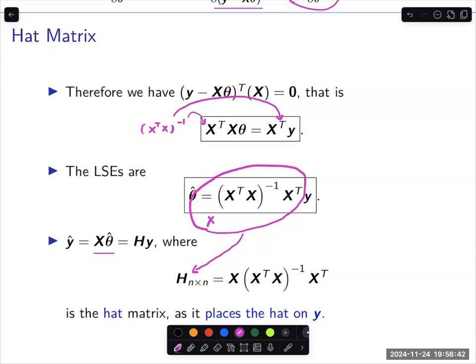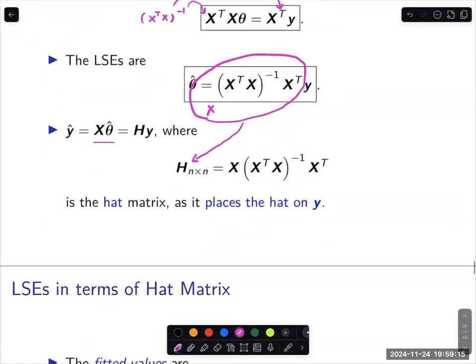And this hat matrix has very nice properties that illustrate many useful properties in the multiple linear regression model, which are out of scope of this class. But if you have any interest, you can discuss them later in a more advanced linear regression course. And why is it called the hat matrix? It's simple: when it is multiplied onto y, it gives us our prediction or estimation for y. That's why it's called the hat matrix.